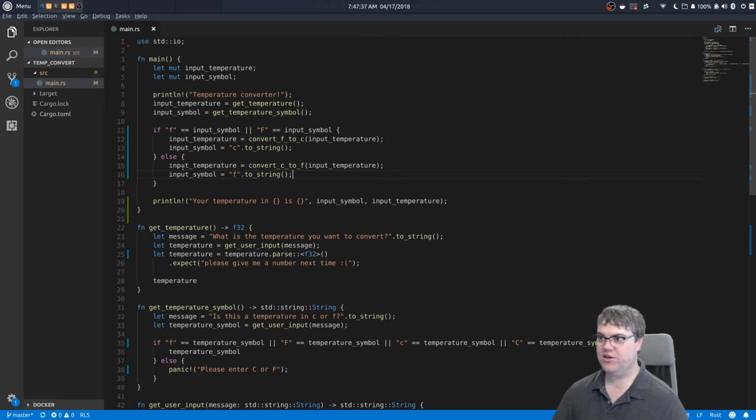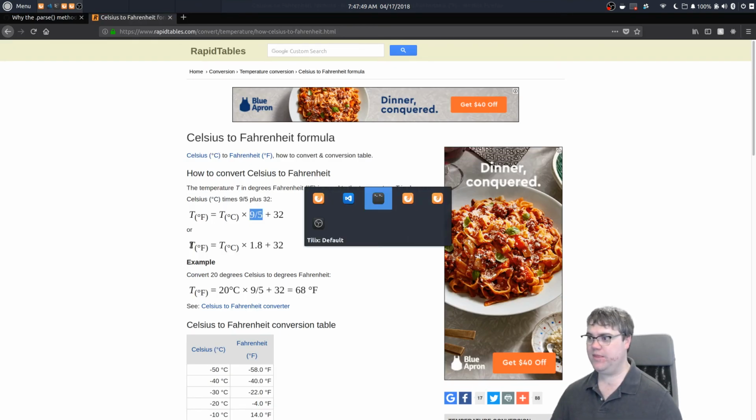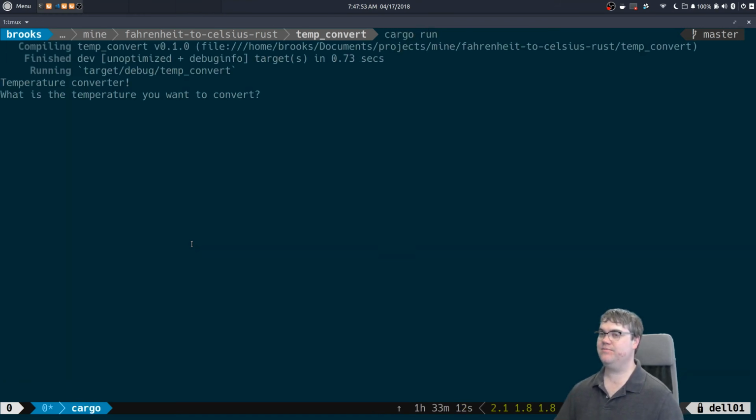All right, so what this really should do is allow me to convert exactly how I want it to be. So let's do this cargo run again. What temperature do you want to convert? Fahrenheit.